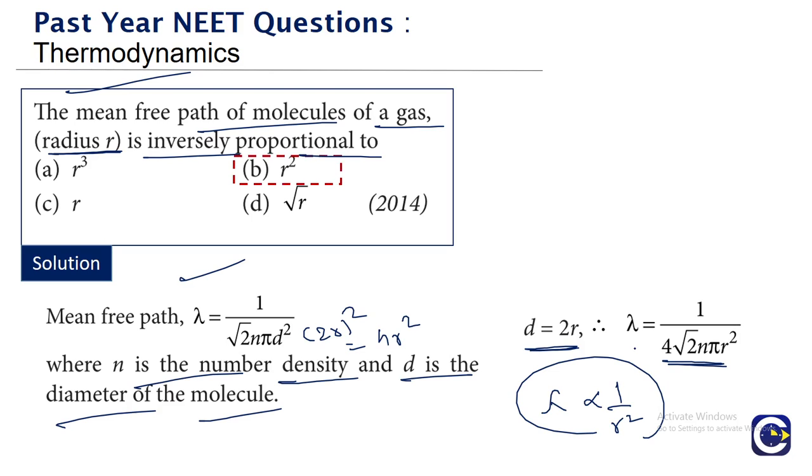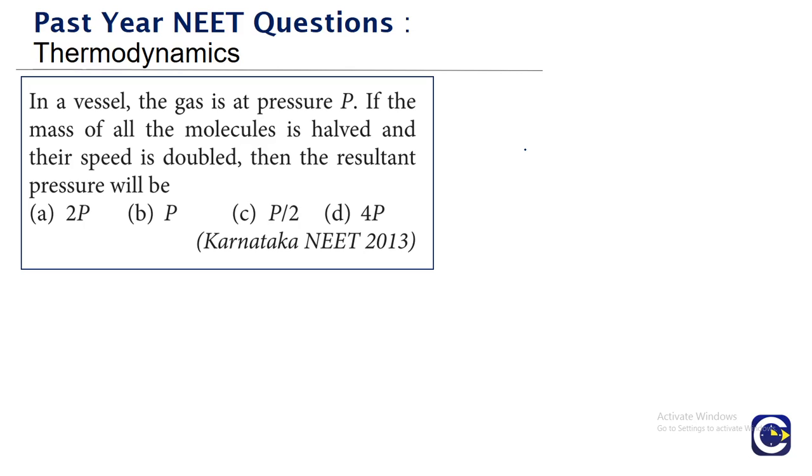Option B. In fact, in the 2020 NEET paper also we got a question based on the same formula. They have straight away just asked the formula for the mean free path. So these kinds of questions we have to look at carefully, because these are easy pickings provided you know the formula. If you are not able to remember the formula, that's it, we will lose those marks. Okay, next we'll go to a question that has come in the Karnataka paper 2013.